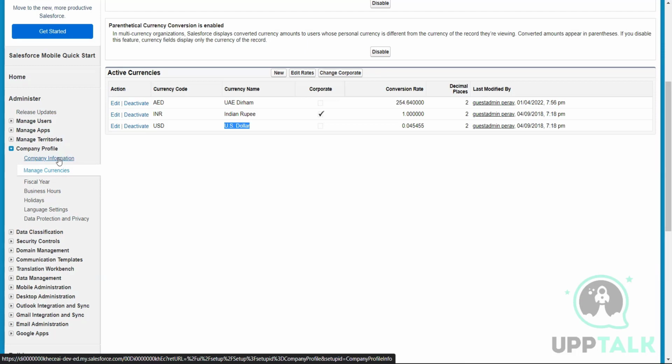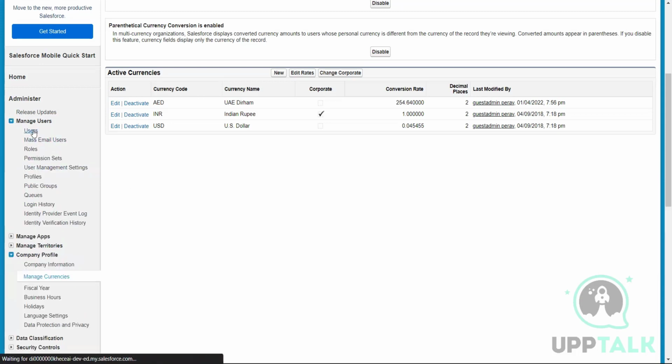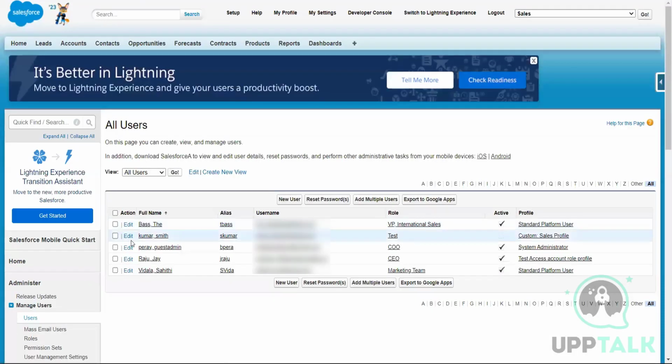One thing is you can try adding new currencies and try your language settings, but be sure you are getting back on the same path. Okay, try giving that to a user. Language settings, try giving that to a user. When you check the user here in the users, try it. I'm just giving a hint for you.